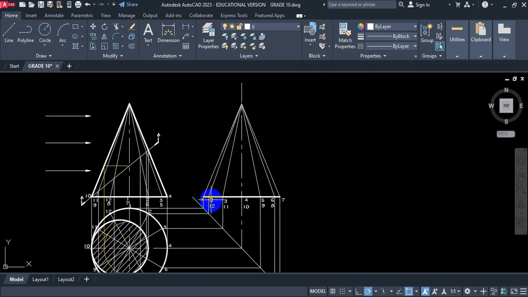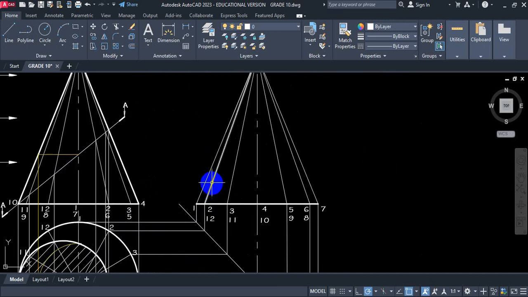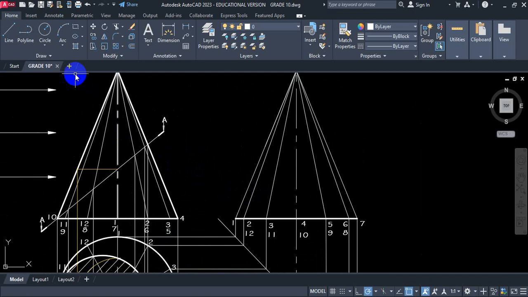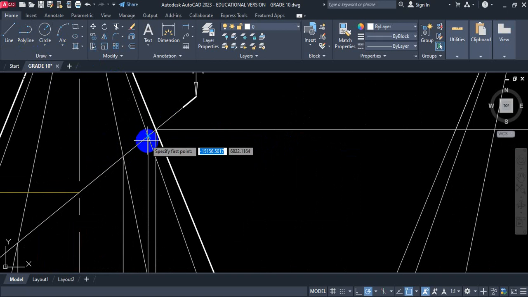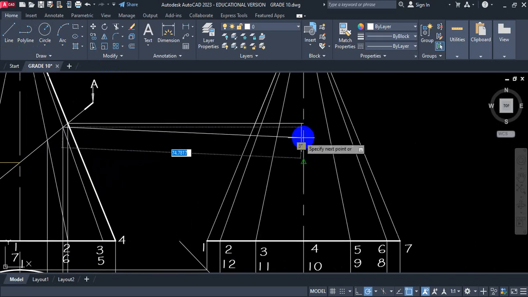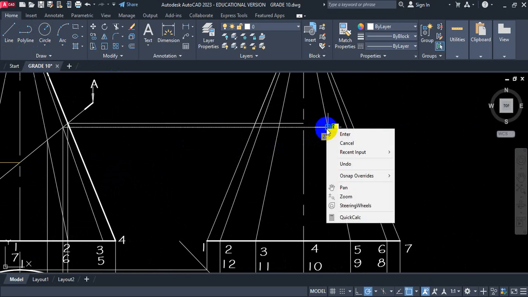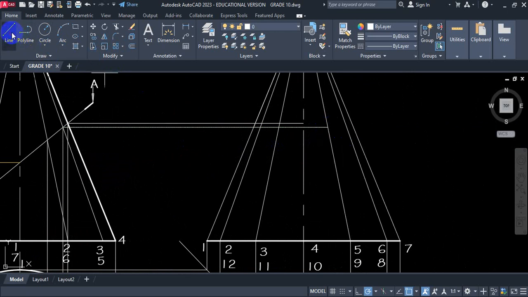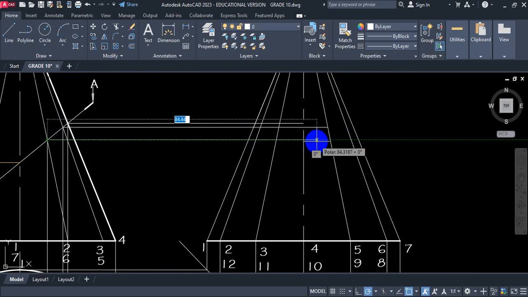Now let us have a look at how you will get the left view. We're going to correspond again these numbers, starting from 4, horizontally project, that's point 4. Repeat as we go down. We're dealing with now 3 and 5. Now it's 2 numbers. I'll go and stop at 5. Next one is 2 and 6. I'll stop at 2.